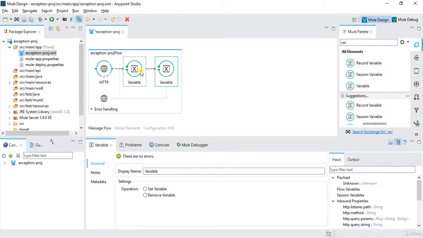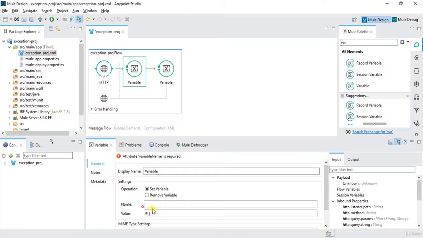What we're trying to do is generate an exception and see how exception handling works. In variable 1, I will put num1 with the value 10, and in variable 2, I will put num2 with the value 0.